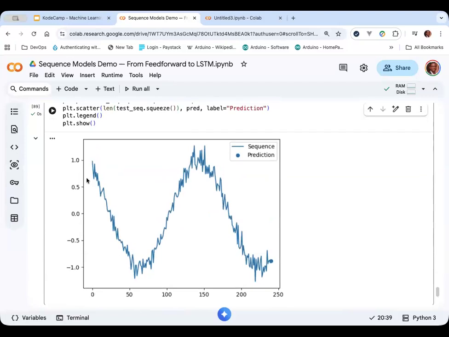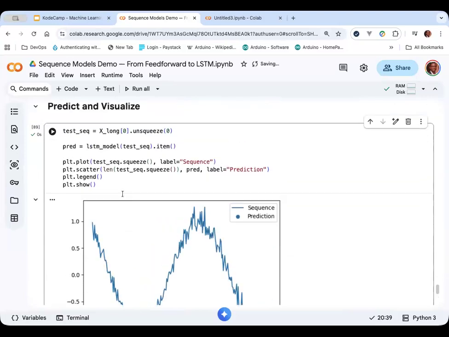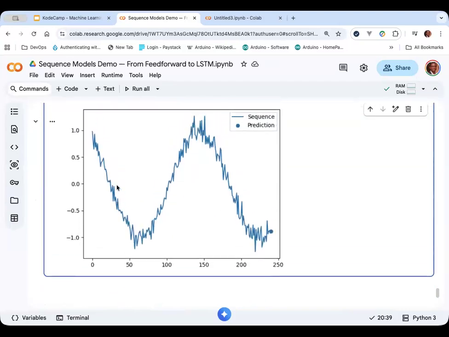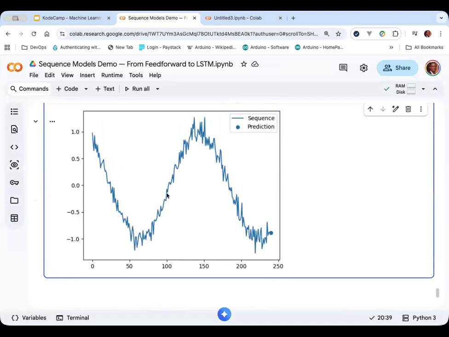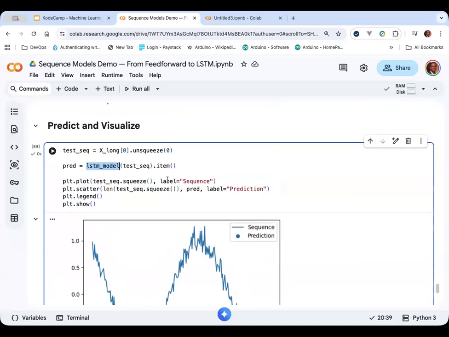So here, this is now after training this model. I'm using the LSTM model. I can now do a prediction. So here it actually plots the original data and then the prediction. You can see the prediction here is not too far off from the original.